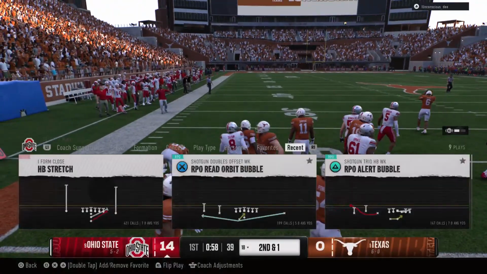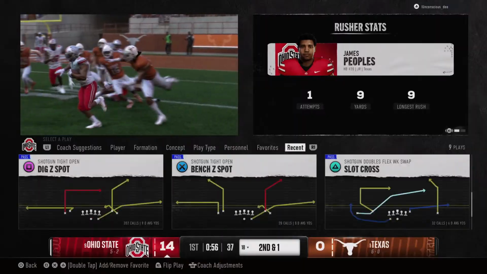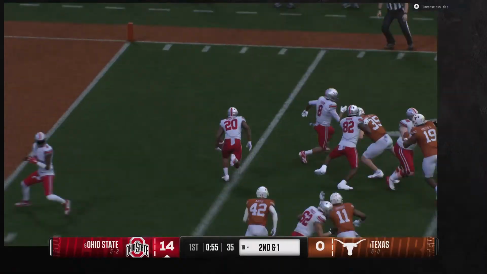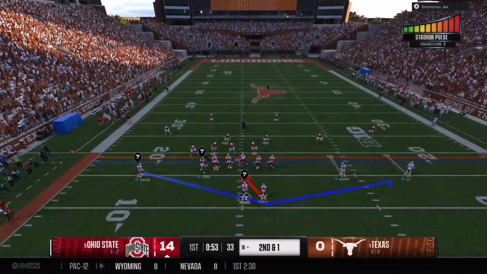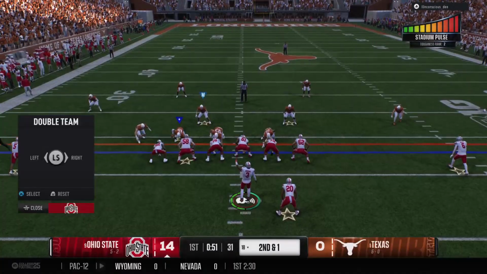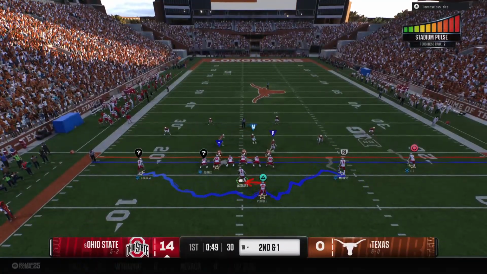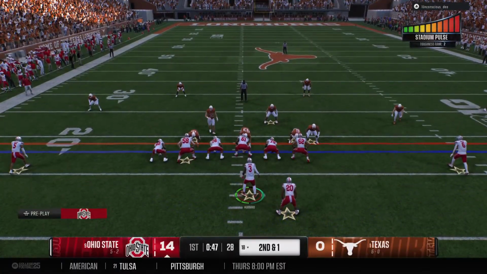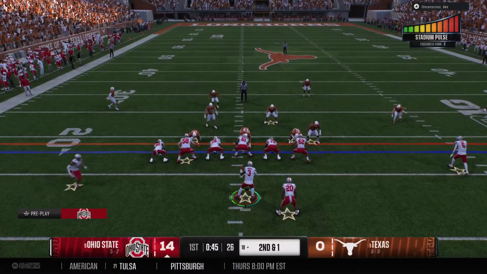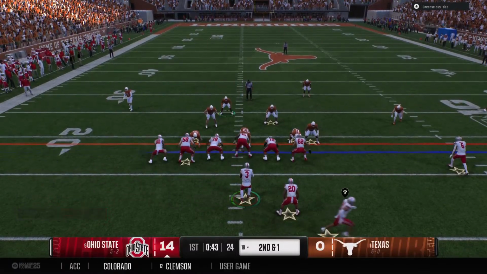Breaks a tackle on the play, makes a decent gain. Great job by the offensive line here, opening up some holes and giving the running back room to run on first down. Plays like this can open up the playbook for the play caller, allow him to make that defense think, are they going to run? Maybe play action, maybe throw the ball downfield.